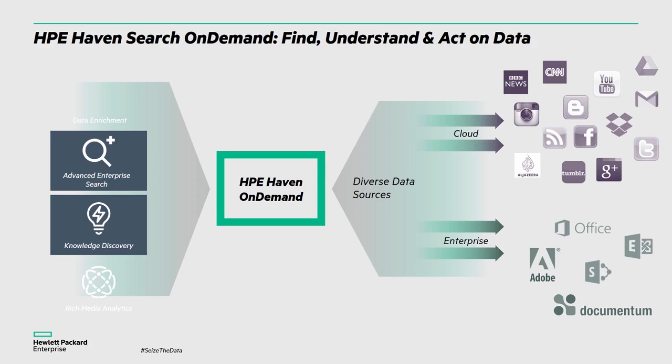So how many people have actually used the APIs? That's good. That's not bad. For the people who've never heard of Haven OnDemand before, it is a self-service platform for processing and understanding all different types of data. It can connect to data from different repositories, enterprise repositories, cloud-based repositories. It can do searches and advanced analytics on all those different types of data. In a nutshell, Haven OnDemand makes it very quick and very easy for developers to add the power of machine learning APIs into the applications, right?